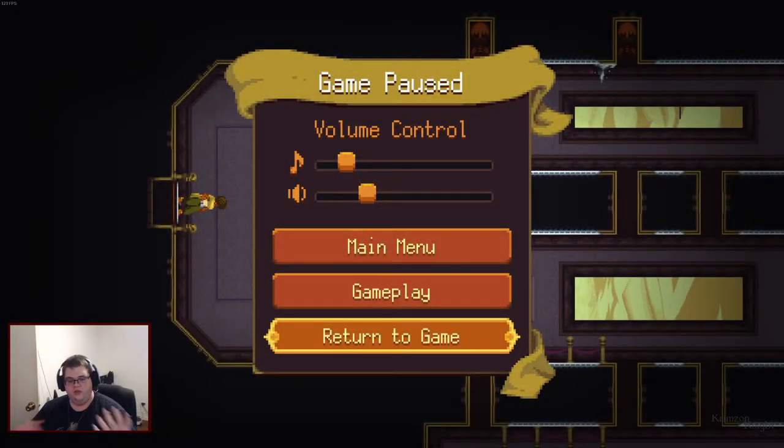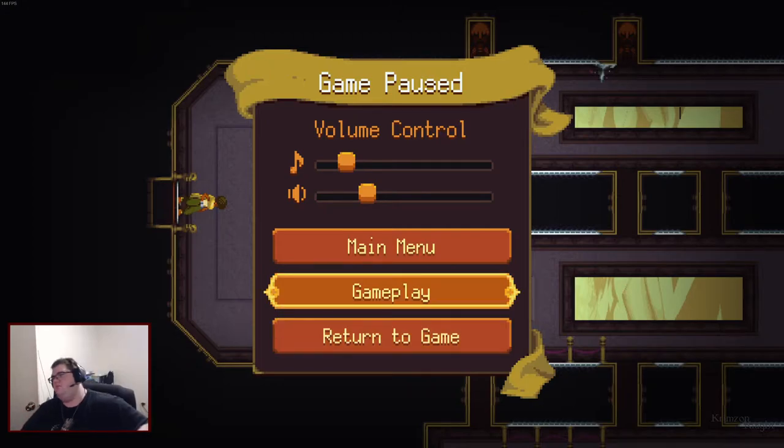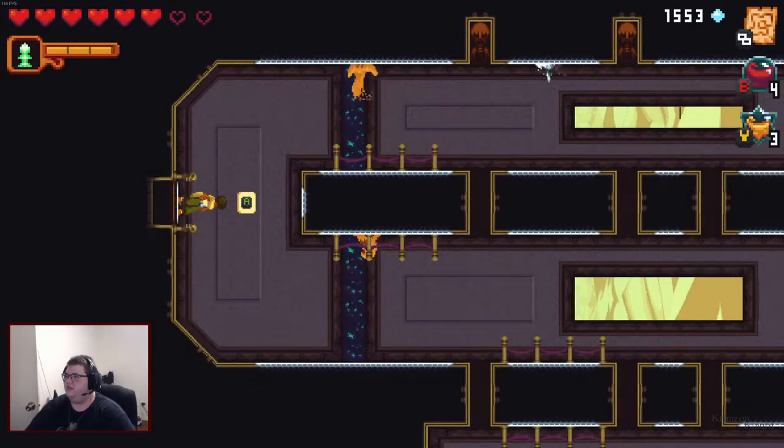To play a game, it helps to be able to see the game in order to play the game, and for whatever reason my right eye is apparently bothering me.